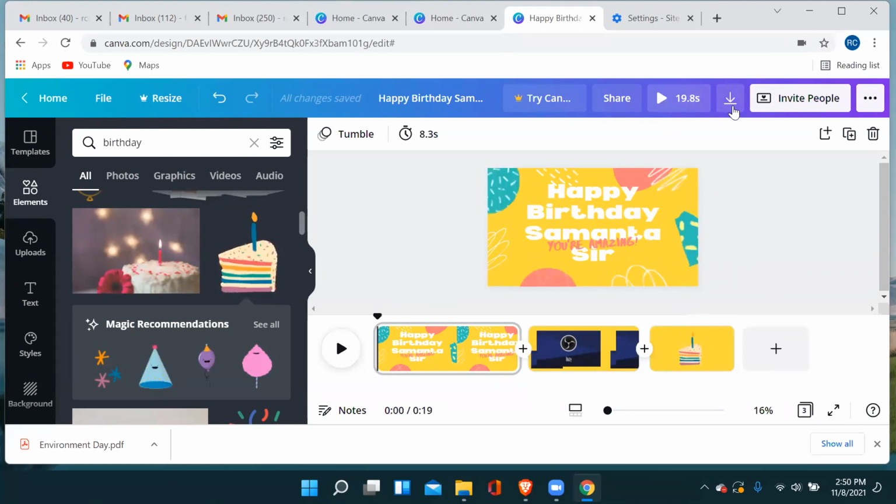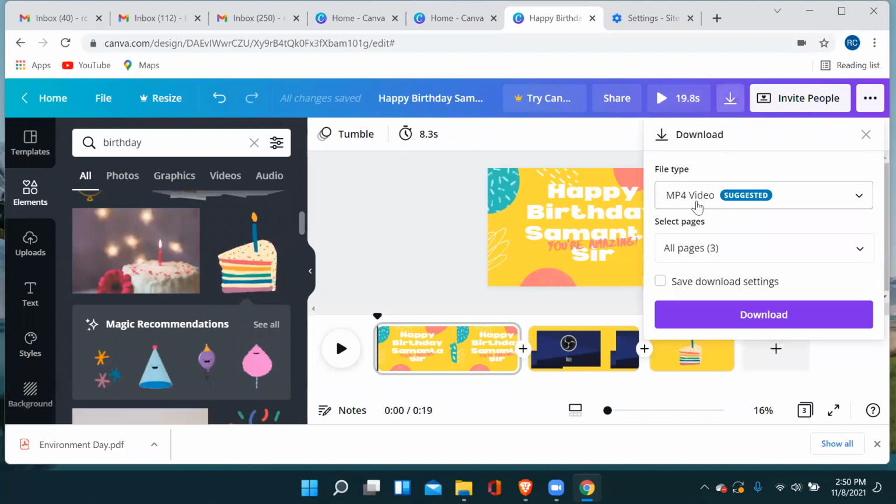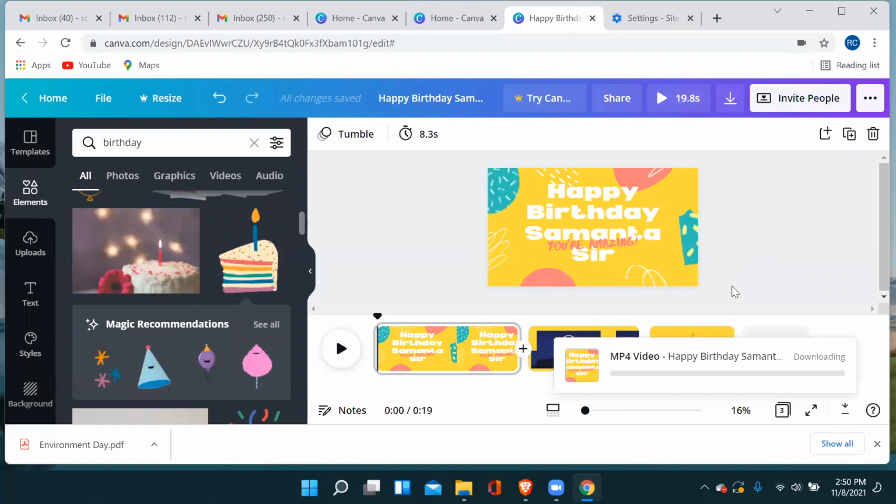Now you can download it in the form of MP4 video, and you can forward it on WhatsApp or Facebook or any other media. This way you can send your video message to anyone. Any question till now? The things are very common, that's why I have covered it in presentation form.